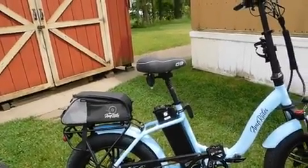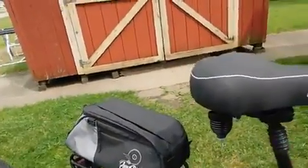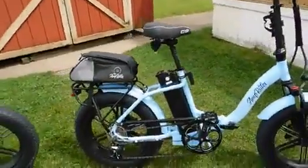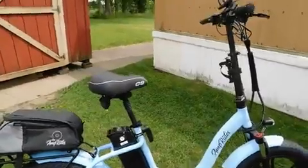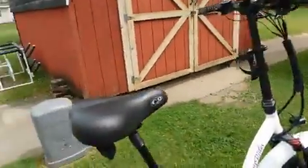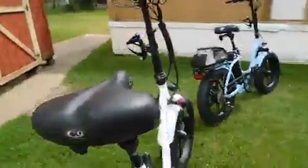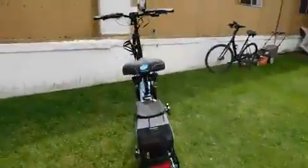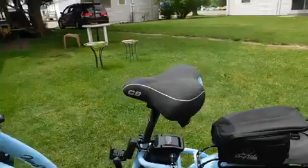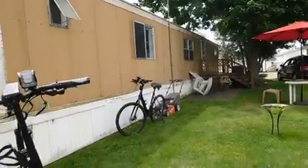And other things that just stuck out about these bikes, that it was a no-brainer really to want to buy these bikes. You get 2 seat posts, suspension, and you get a standard seat post. Of course, everybody's probably going to go with the suspension, and it helps. And then we bought Cloud 9 seats that we already had. Mine's a little different because I bought it from a local bike shop, but my wife's Cloud 9 came off Amazon, and I have the same ones that's on her e-bike here. You can see the difference. This is what's called the Cloud9 Lite. We have those on both our Treks too. One of our Treks is sitting right over there.